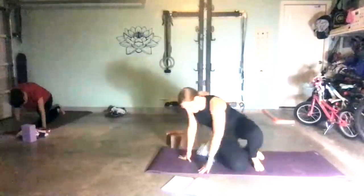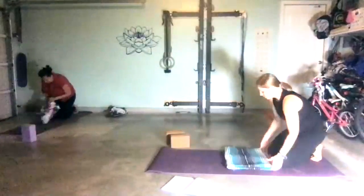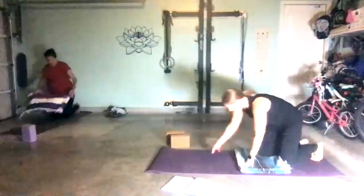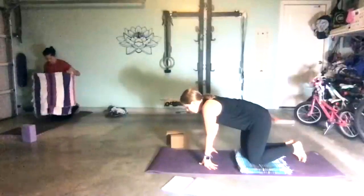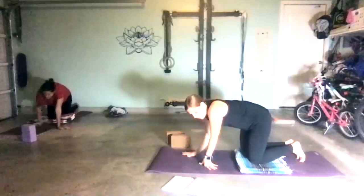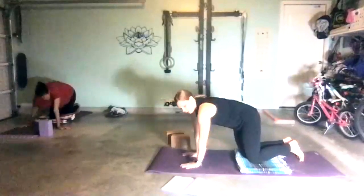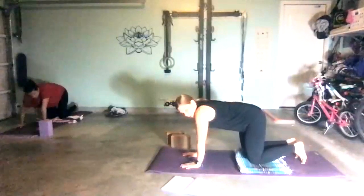And take a blanket underneath your knees if you need a little padding. And keep your blocks handy at the top of your mat. You may or may not need them for this. So once you get into tabletop, we're going to take melting heart.